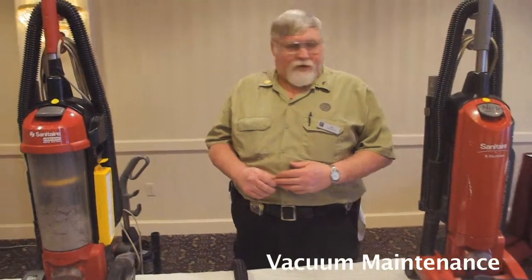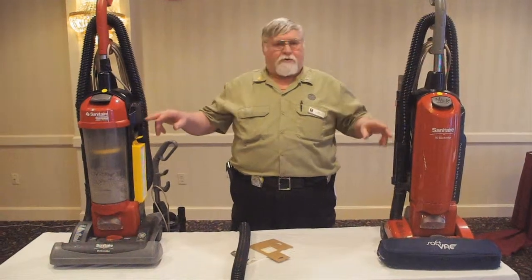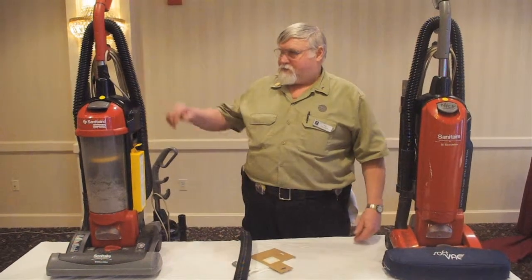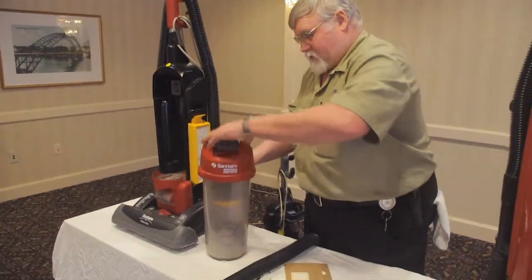Okay, what we have here is two of the same vacuums but with different filter systems. What I'm going to do here is show you how to clean the filters. This is for housekeeping people. This is a daily maintenance issue. This is called the canister.